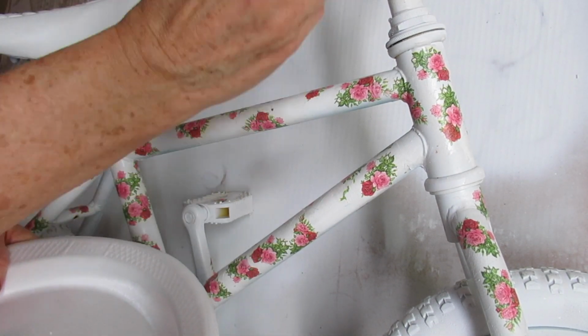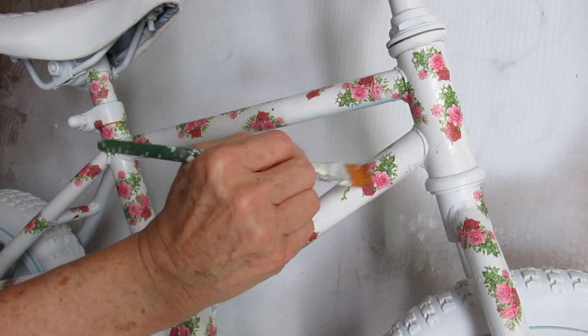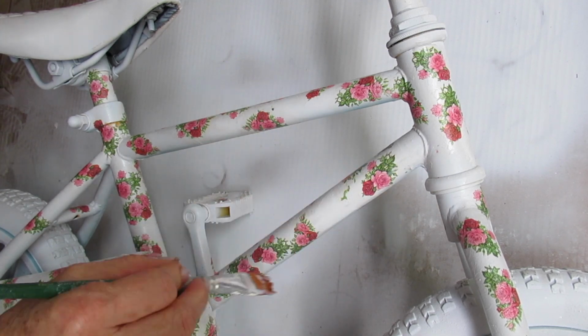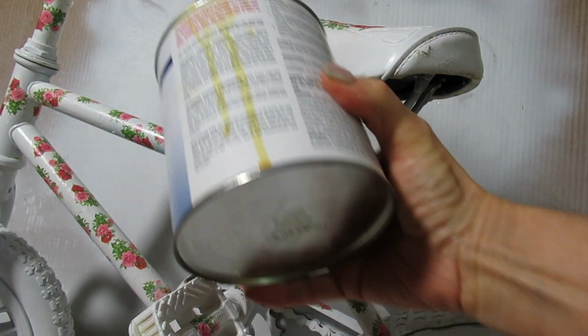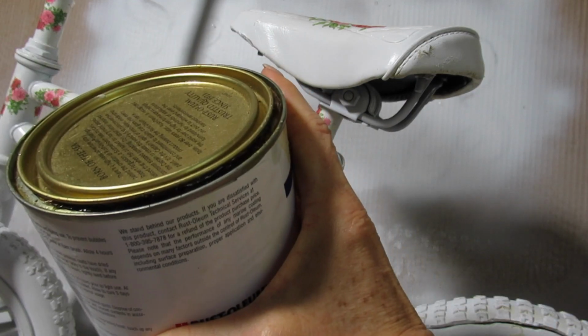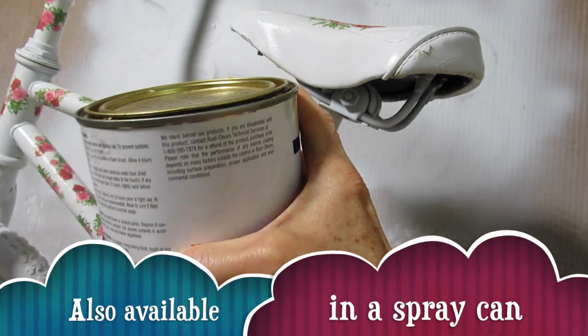I'm done decoupaging the whole bike, and I'm adding 1 coat of decoupage glue over the whole surface and letting it dry. Once everything has dried, I'm taking something called Spar Varnish, S-P-A-R.